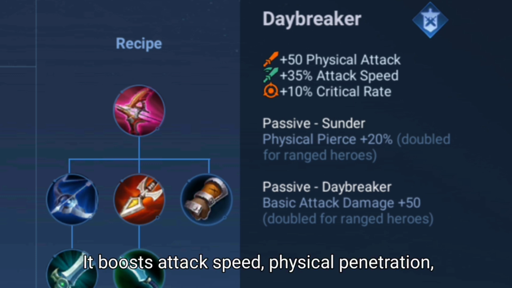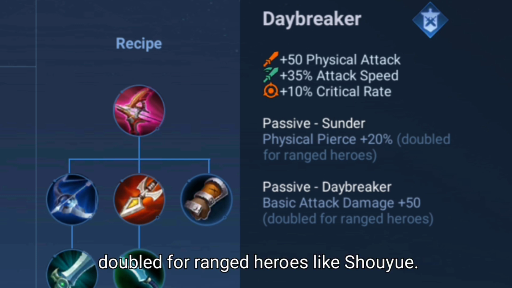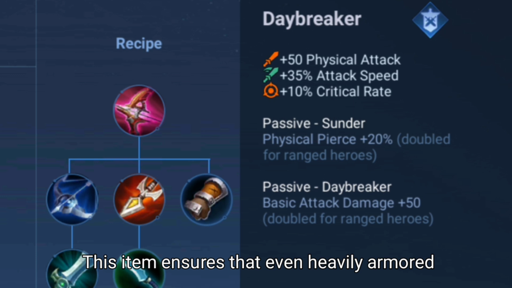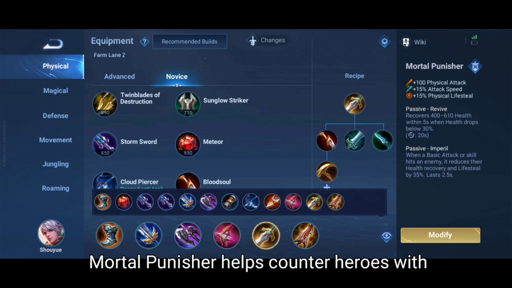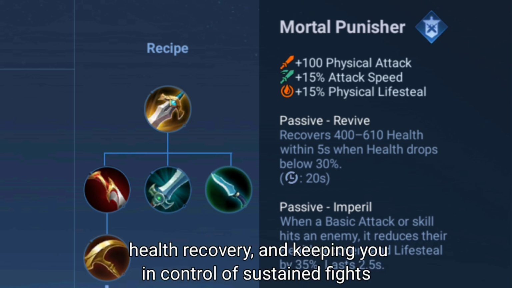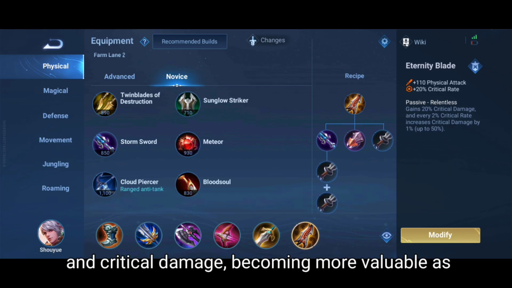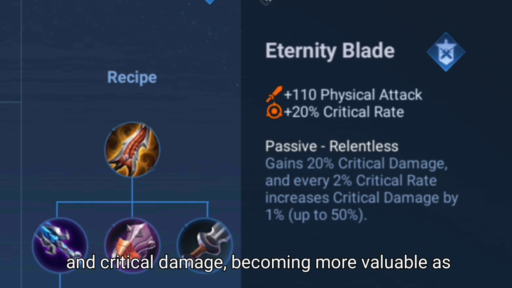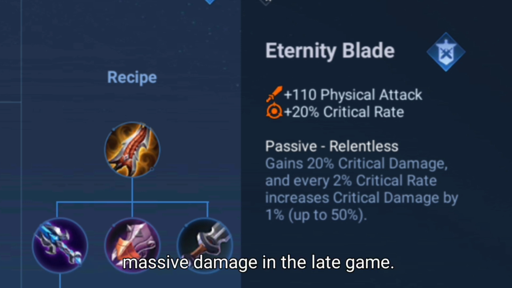It boosts attack speed, physical penetration, and increases basic attack damage, which is doubled for range heroes like Shouyue. This item ensures that even heavily armored enemies will feel the full force of your attacks. Mortal Punisher helps counter heroes with strong healing or lifesteal, reducing their health recovery and keeping you in control of sustained fights. Finally, Eternity Blade boosts critical rate and critical damage, becoming more valuable as the game progresses, allowing you to deal massive damage in the late game.